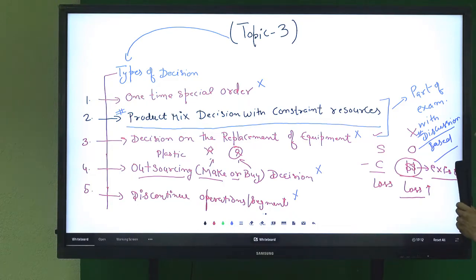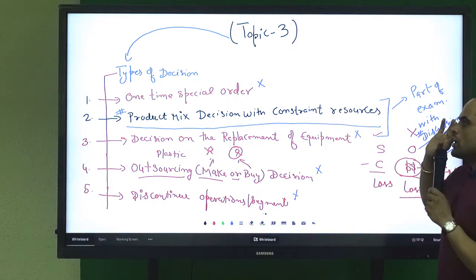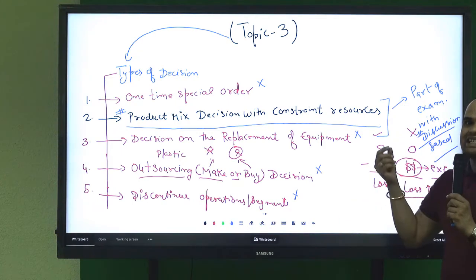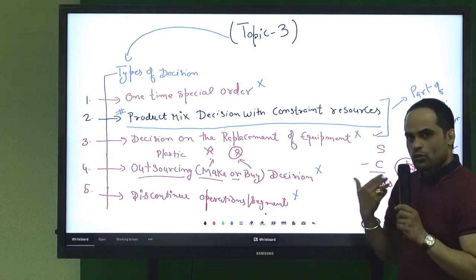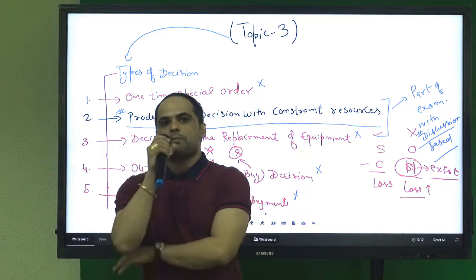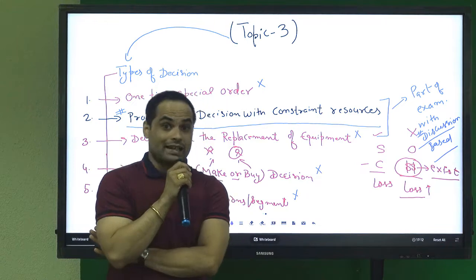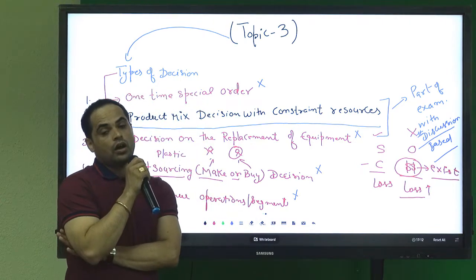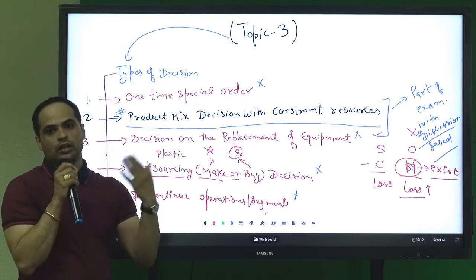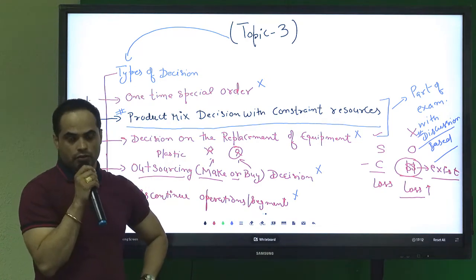All right, but I already gave you ideas in order to understand the complete picture of what kind of decisions a company needs to make. Now I will speak only about product mix decision with constraint resources. I will explain what that is. Then I'll show you the calculations, how we're going to make the decisions. Then I will give you an example about the qualitative information, and then we will stop. And in the next live session, I will give you some more questions to practice, and in that live session, we will sort out those kinds of questions and problems. All right.